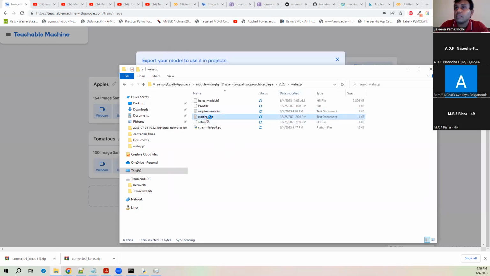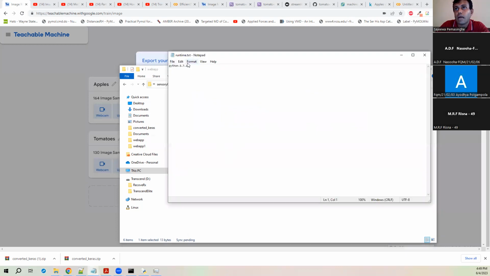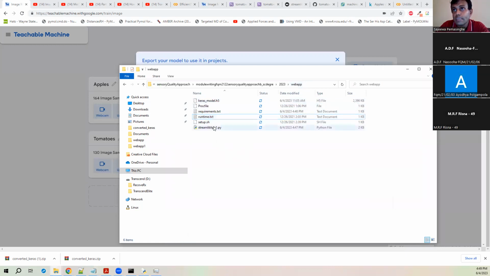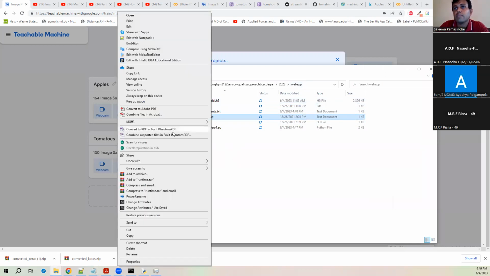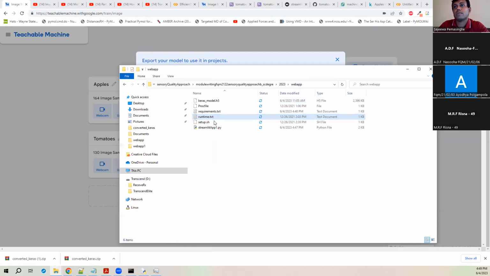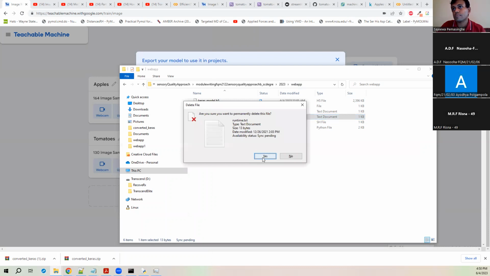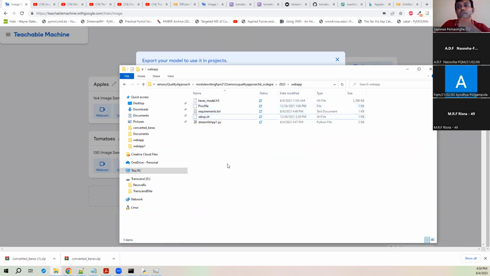And in the previous app that I used, I had to have this Python 3.7 runtime environment. So I don't need it here. So I'm going to remove this file. That file is not required. So I will just click on Shift Delete. So we only need these five files. These five files should be uploaded to a repository. That's the good practice.